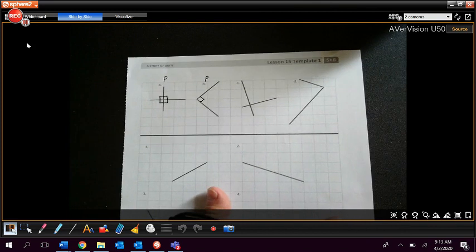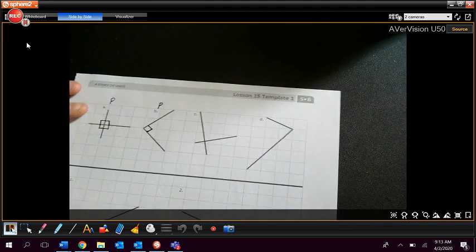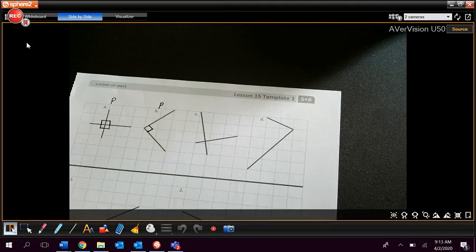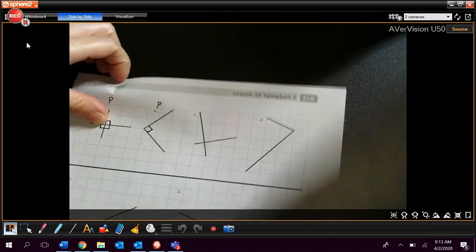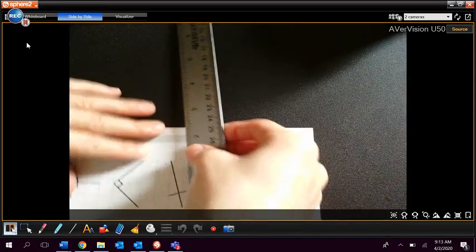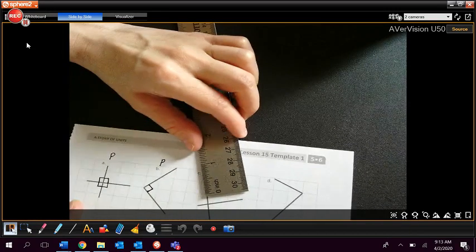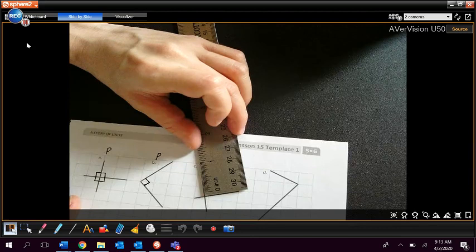Now let's take a look at C. Do not let your eyes fool you. Sometimes it's very, very tricky. And you may think, oh, that forms a right angle. Those are perpendicular lines. And it may not. So just be very, very careful. What Ms. Rodriguez is going to do is take her ruler, the right angle template, and measure the angle. And remember that when we are measuring, I'm going to try to put it as close as I can to the camera. Remember, it has to be right on the edge and the line should not be covered.